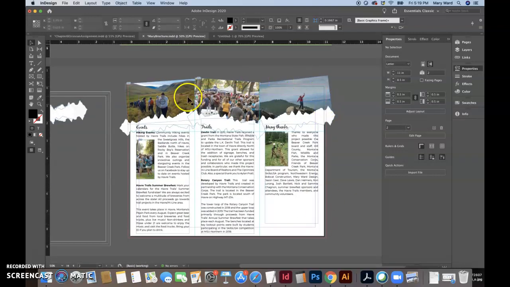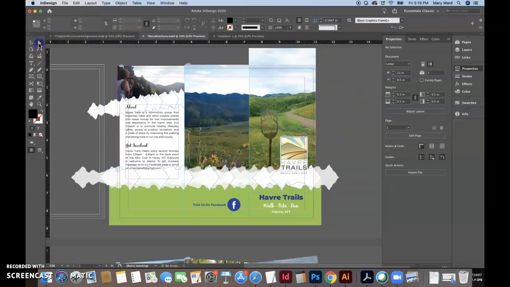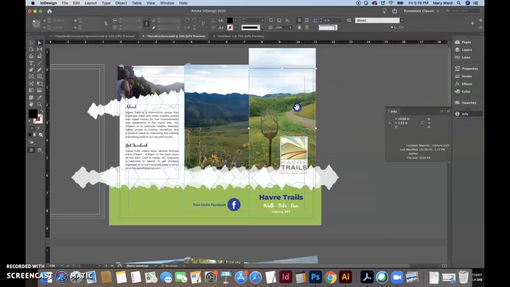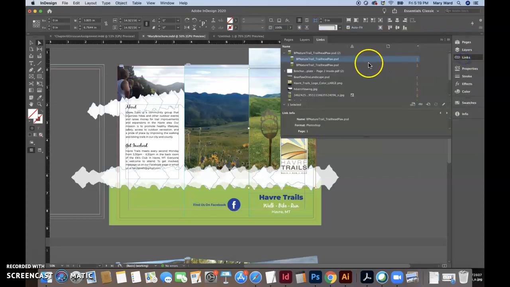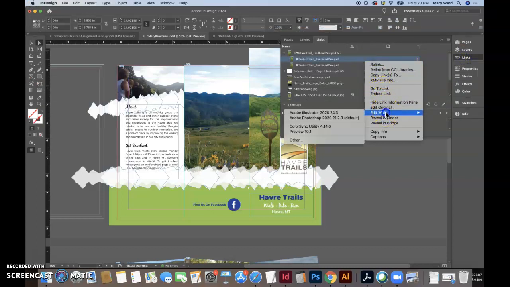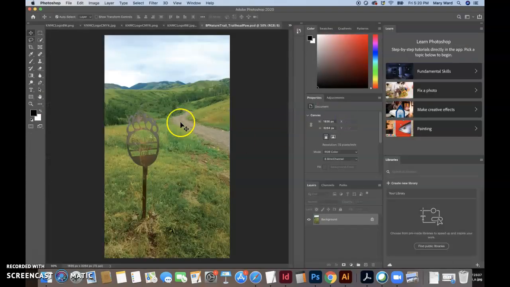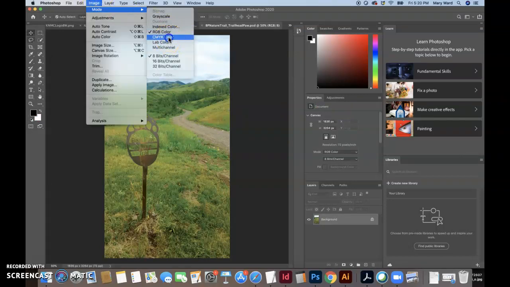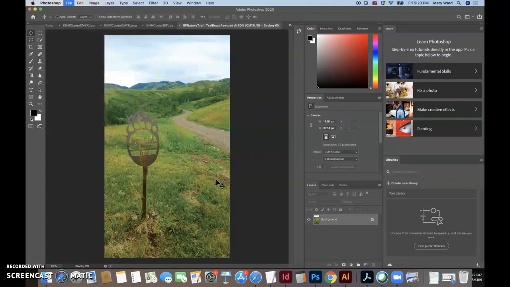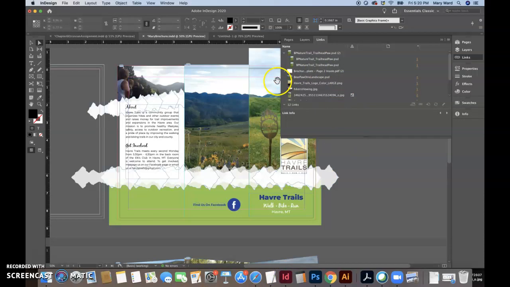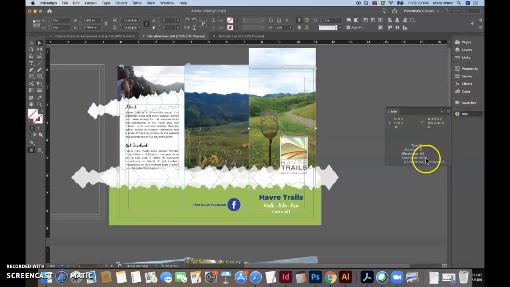And then I'm going to go around and look at every single one of my images, starting with the front panel. I'm going to use the white arrow tool. I'm going to make sure my info panel's open, and lo and behold, this is an RGB. The effective PPI is good on this one. So if I go into my links panel, I can do a Command or Control click, edit with Photoshop, and we can open this up in Photoshop. I can change this image mode to CMYK color, do Command S, go back into InDesign, and let's check it again in our info panel, and it's CMYK now.